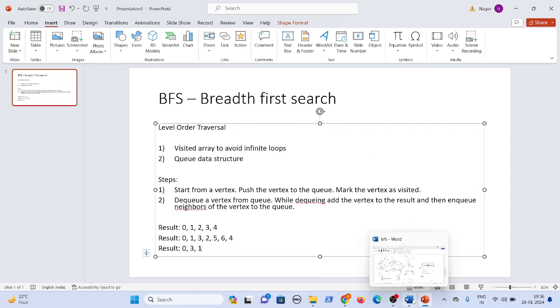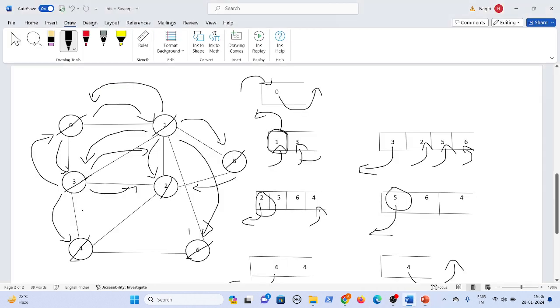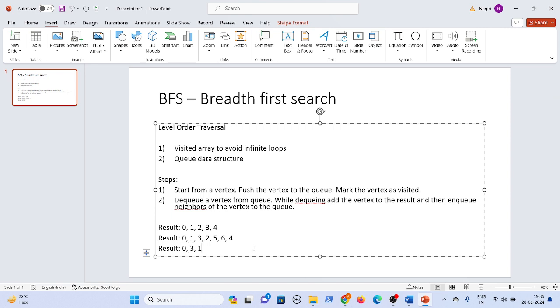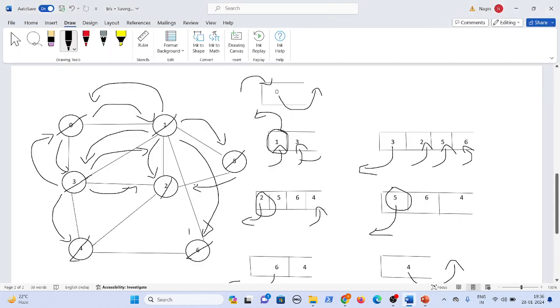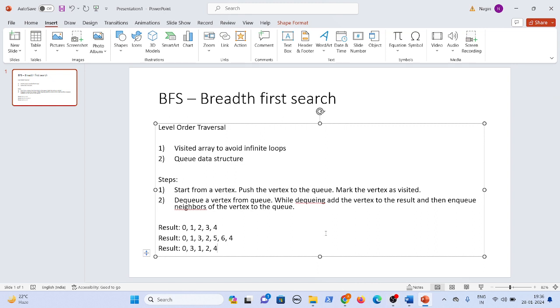When you add 3 first, you push the neighbors of 3, which are 2 and 4. Let's say I pushed 2, 4. When we explored 2, you would have got 5, and then you would have got 6.